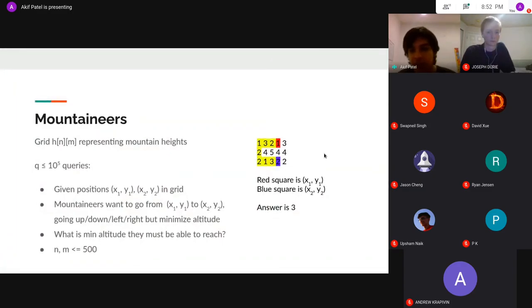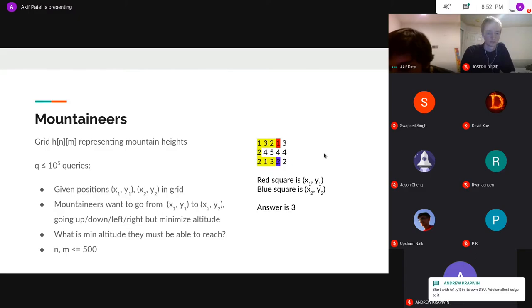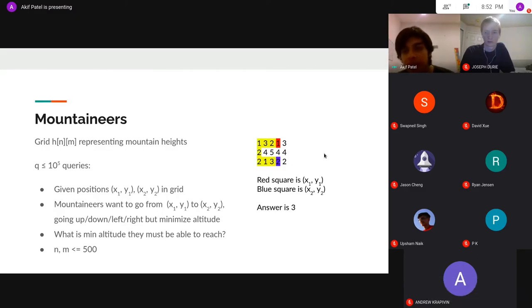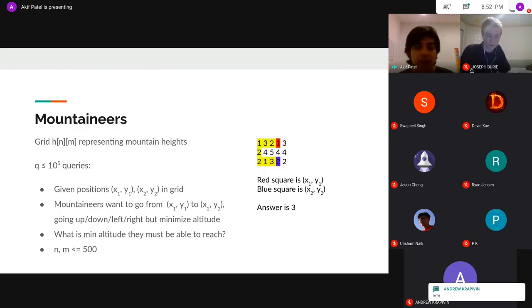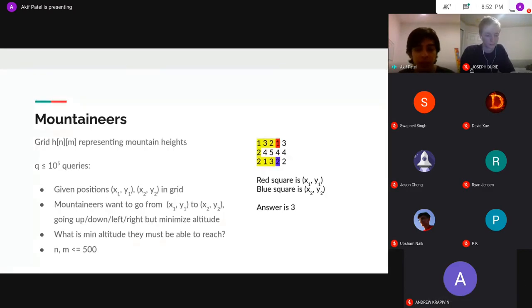I'll give you guys a hint, because without it, this is very hard to get. You don't want to use a traditional DSU. The hint is that you don't want to use the DSU we've been using before. The answer involves using this small-to-big merging DSU, the union by rank. Which basically means that as we're doing the DSU, we want to be physically moving things from one bucket to the other, storing some kind of list.